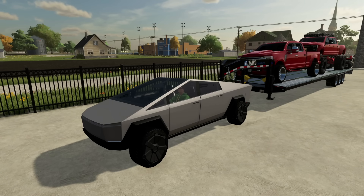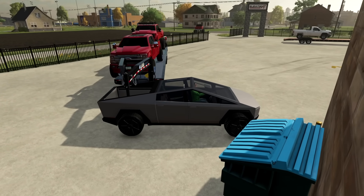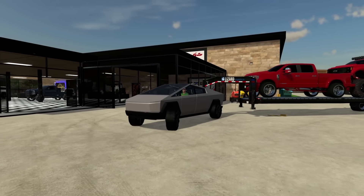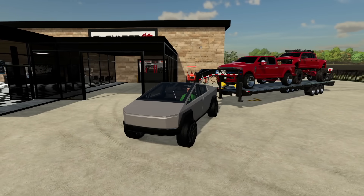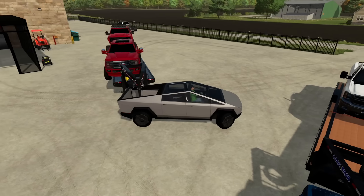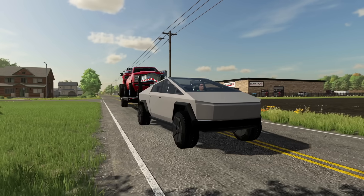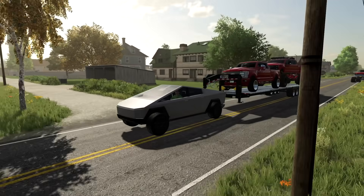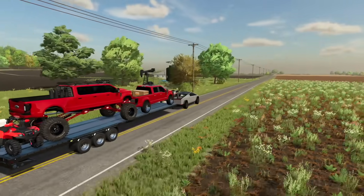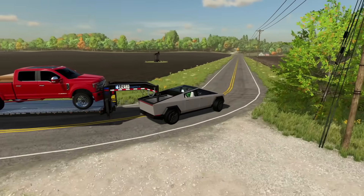The Cybertruck is squatting a lot — I should have put the gooseneck a little further up. Here we go — we are moving. Keep in mind this trailer is extremely heavy and we're hardly able to turn. The truck is not liking this. We are barely moving. I really thought this was going to have the torque. I think even my duallys would struggle — a 350 dually would definitely struggle pulling this. We are on the move, very slowly. Picking up speed — I'm not even sure of the towing capacity on this thing. Okay, once it's rolling it's better.